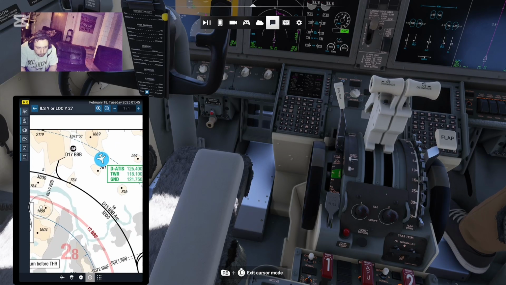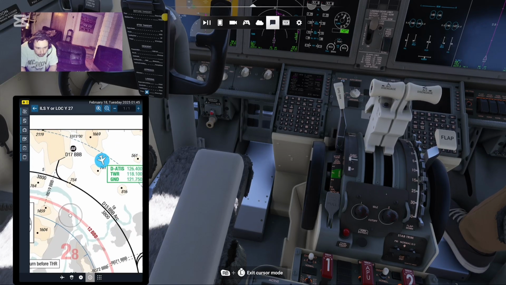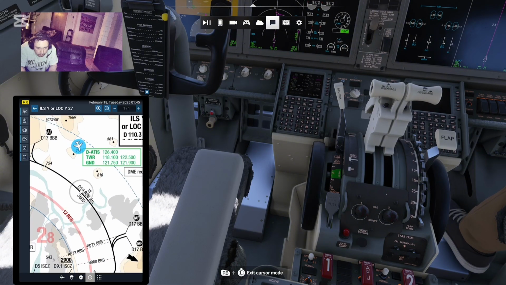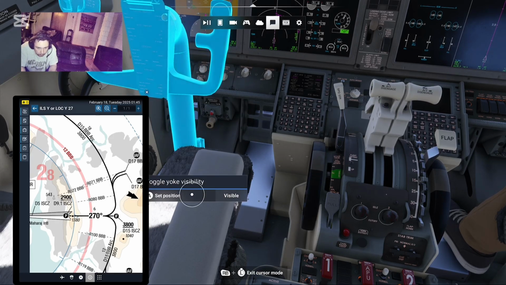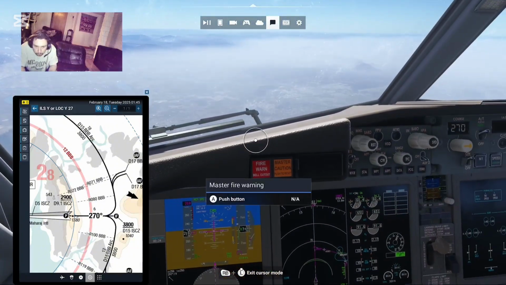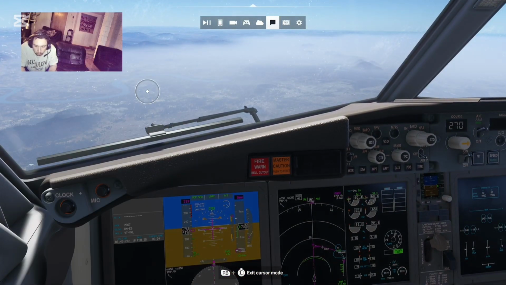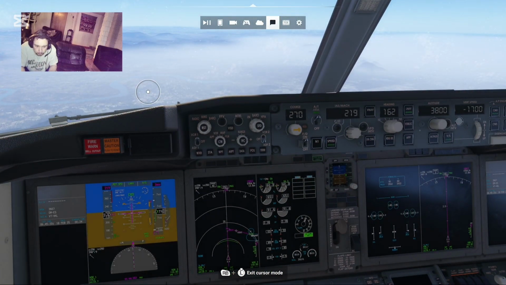Yeah, we're not flying this type of arc here that there is at 3800, but we are staying at or above 3800, and we're going to be turning in here, heading 270, and at this waypoint we have to be at 2900 or above, but we're probably already going to be on the glide slope.